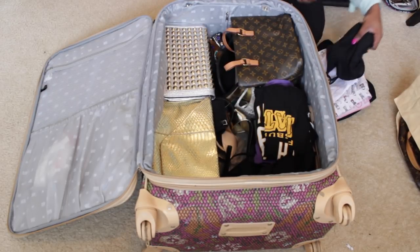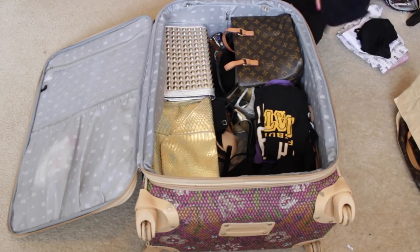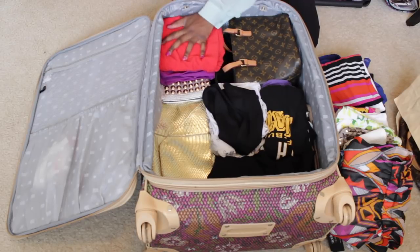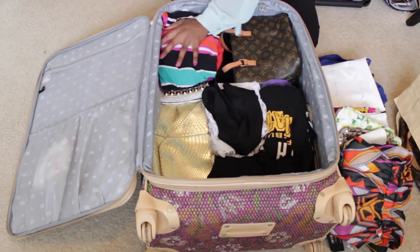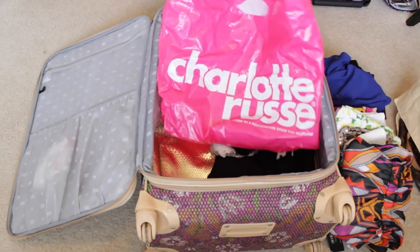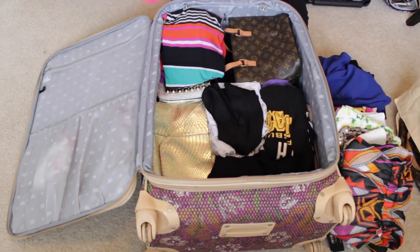I try to put all the darks close to the bottom because shoes can make marks on your clothes, so that's why I put my PJs at the bottom. Then my outfits are stacked based on days — one day, one outfit all together. For my whites, I like to put them in a separate bag to avoid getting dirty, and I just use a Charlotte Reese bag and put any pieces from a day's outfit in there.